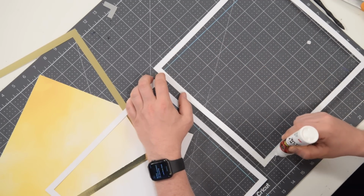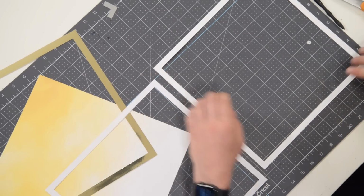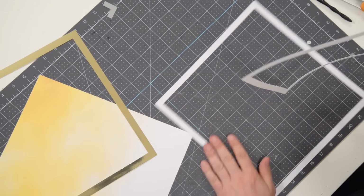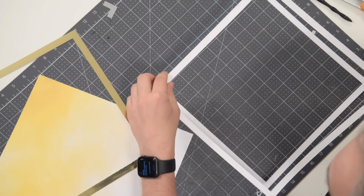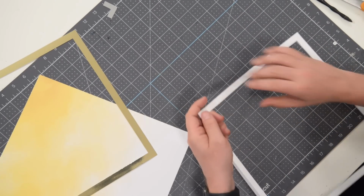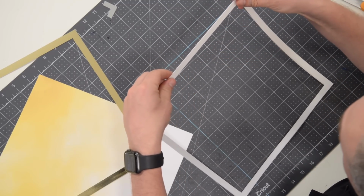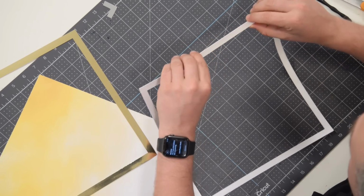It kind of helps that it's on my surface. You can break it into two segments if you want. So apply glue to just half, up to the middle roughly. See, I shouldn't have done that because now it's going to be a lot harder to get it into position. Just lay it down and then pick it up, and just using your fingers, feel the edges to make sure that everything is nice and lined up.